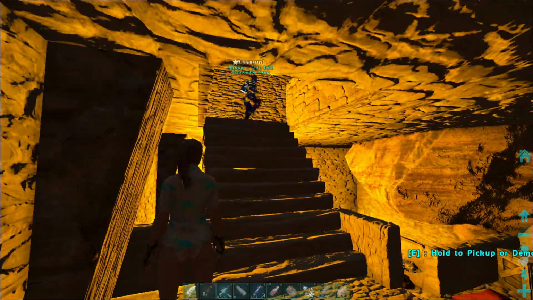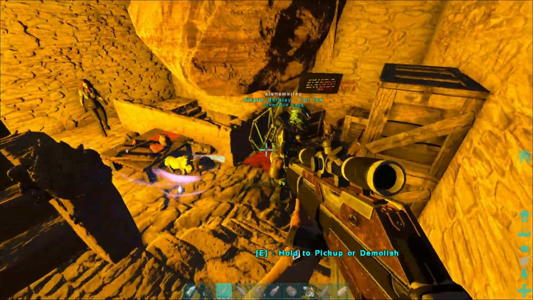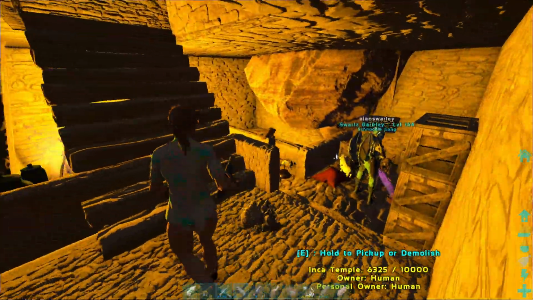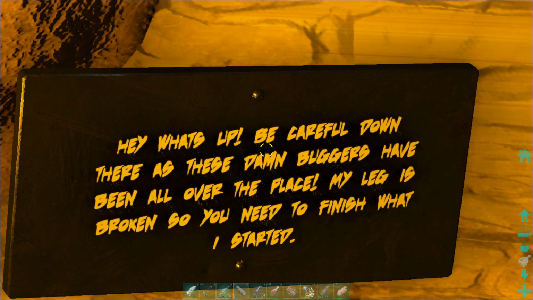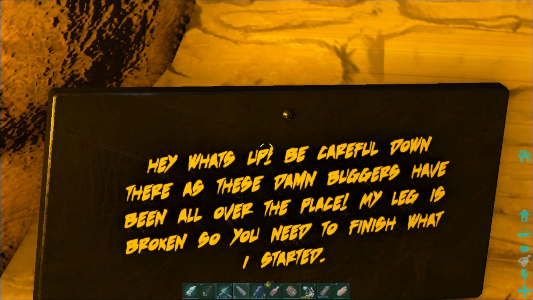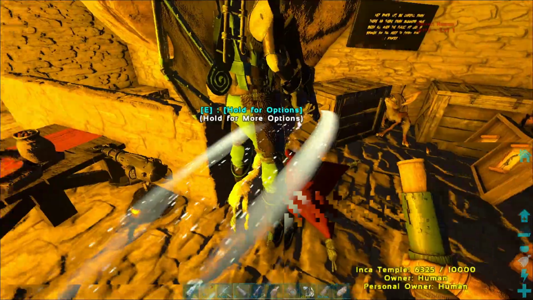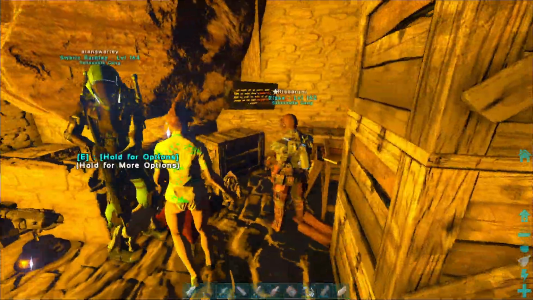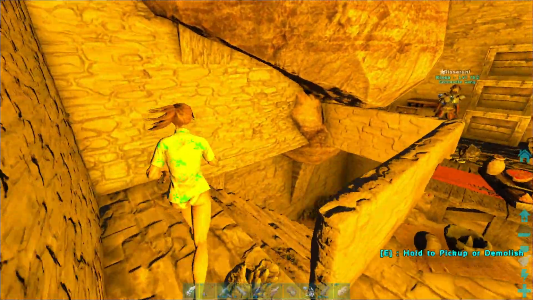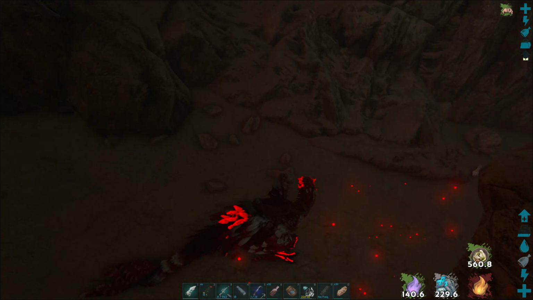Where'd you go? Oh, he told me there was nothing up here. There's Jerry. Hey, what's up? Be careful down there, as these damn buggers have been all over the place. My leg is broken, so you need to finish what I've started. What armor was it, Voltage? 266.